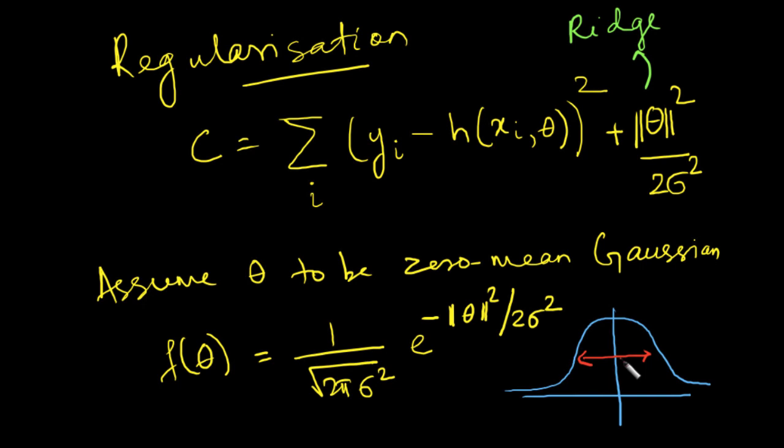But if your sigma is very small, which means that your distribution is very narrow, in that case your theta will almost be close to zero, in which case you will have the other opposite problem of underfitting. So you need to avoid both a very high value for sigma and a very low value for sigma. And again, the appropriate value for sigma is something that you have to figure out for your particular problem through trial and error. So this is ridge regularization. There is another method of regularization called the lasso. We'll see these details more when we do linear regression.